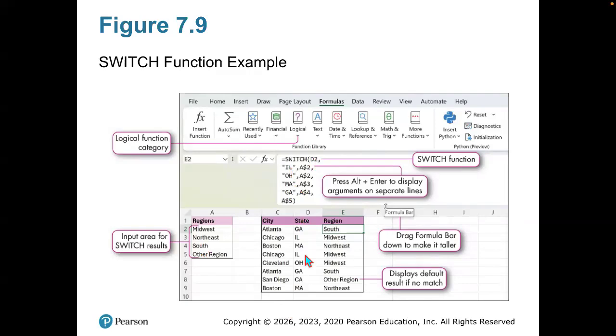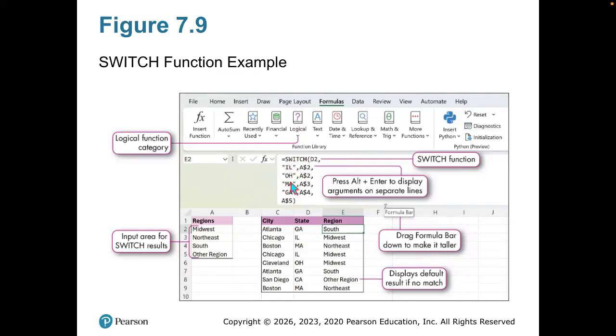I could say switch case and drag this formula down, and it goes for all of these. So I could say Georgia, Illinois, Massachusetts, etc., and it's going to plug each of these states into here. This is the condition I'm testing. I'm saying, what is this equal to? Is this equal to Illinois? Is it equal to Ohio, Massachusetts, Georgia, etc.? So I'm choosing from all of these switch cases over here.